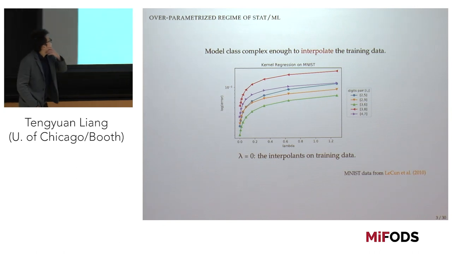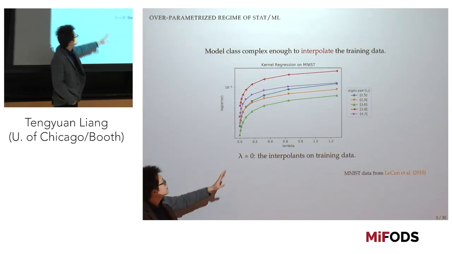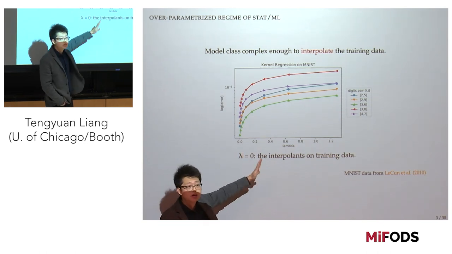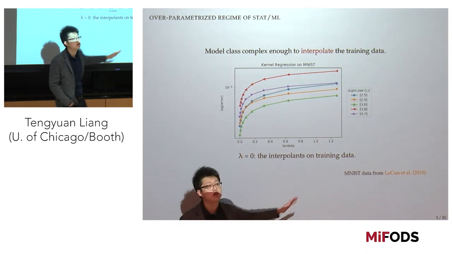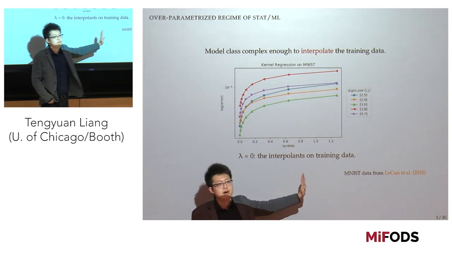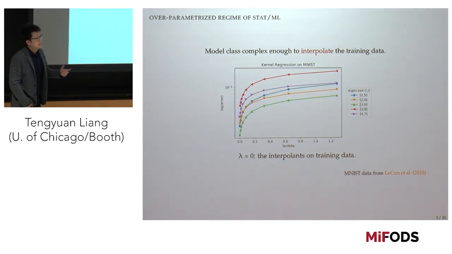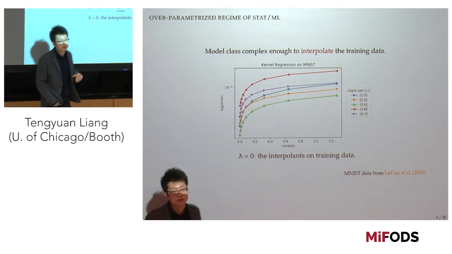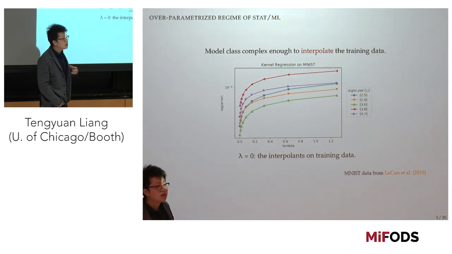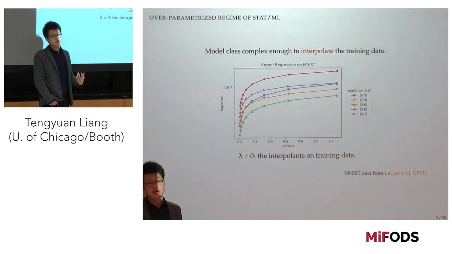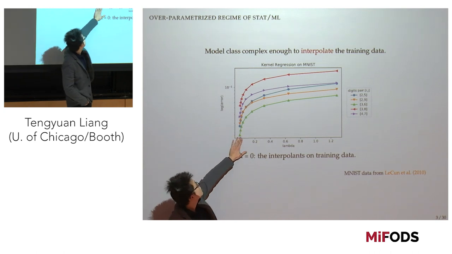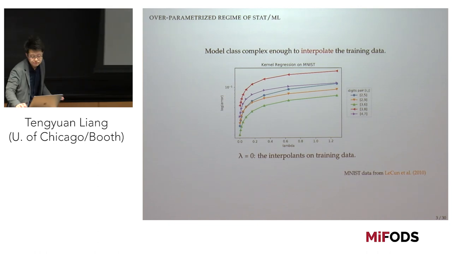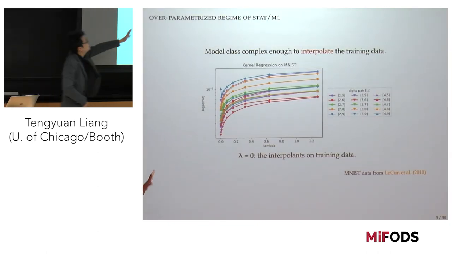Surprisingly, at least when we teach our students, lambda serves as a regularization parameter, so you should expect to see some U-curve shape, right? As lambda increases, there is a bias-variance trade-off, such that you expect to see some non-zero lambda that gives you the optimal tuning. But it turns out that for a lot of data that presents interesting structure, interpolation doesn't perform too badly statistically. Just to show you I'm not cherry picking, I plot almost all the pairs.